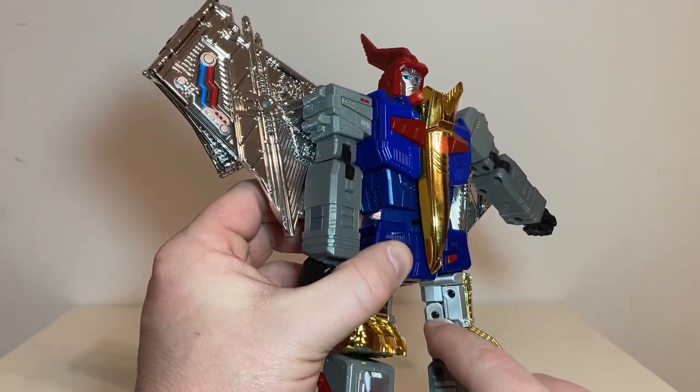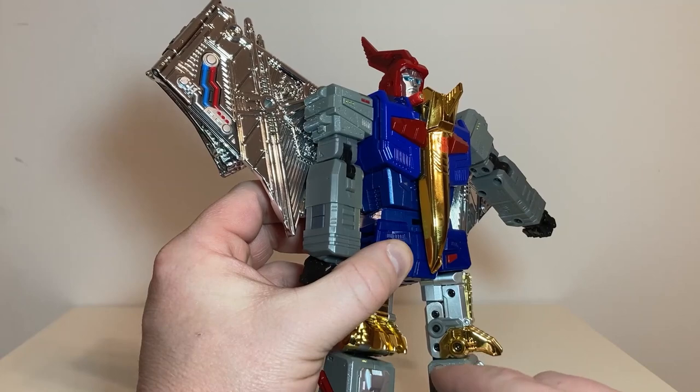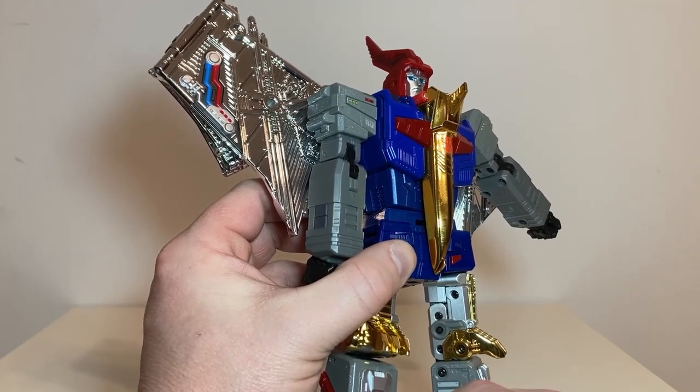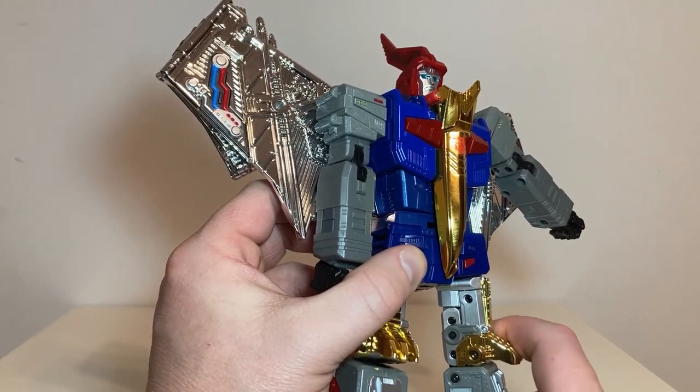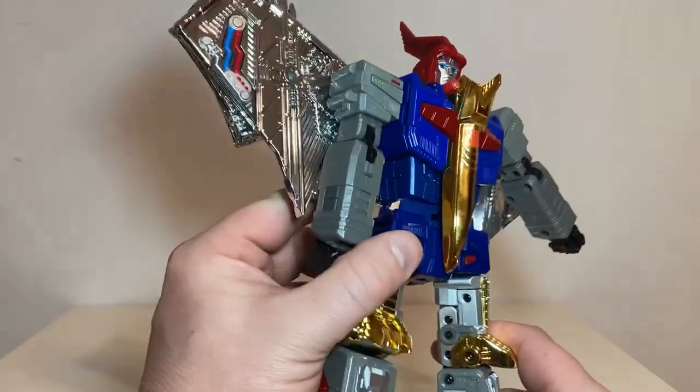He made an article that shows you how to dismantle the leg and where the spring is. And unfortunately, I can't find the spring. So somehow I lost that, but that's okay. I don't plan on selling this figure anytime soon.